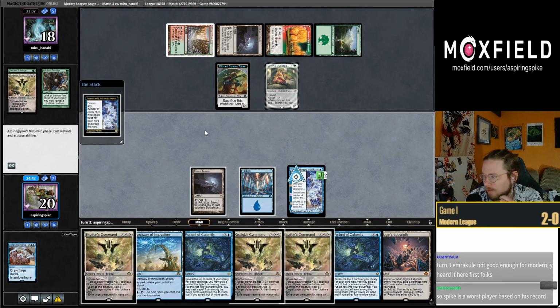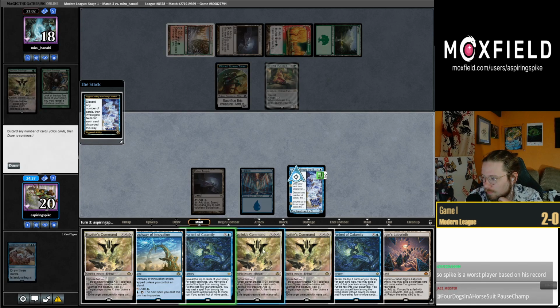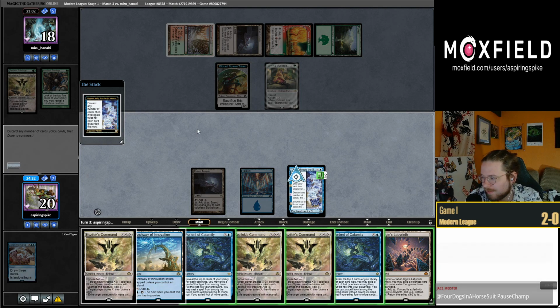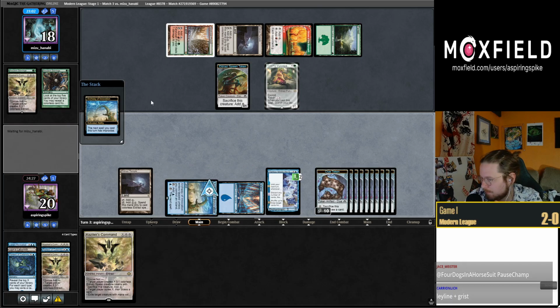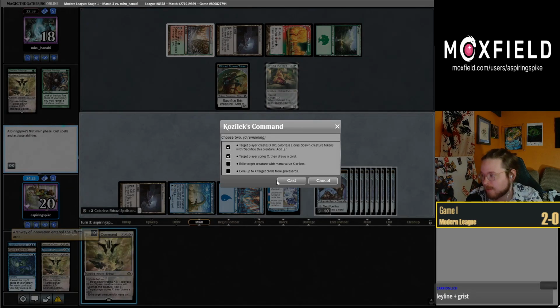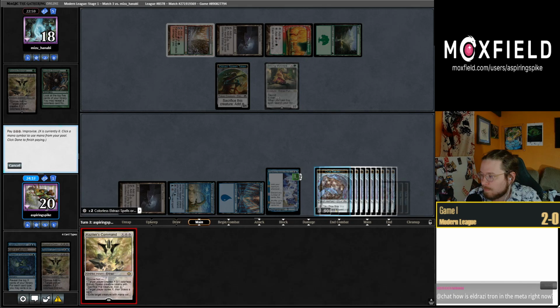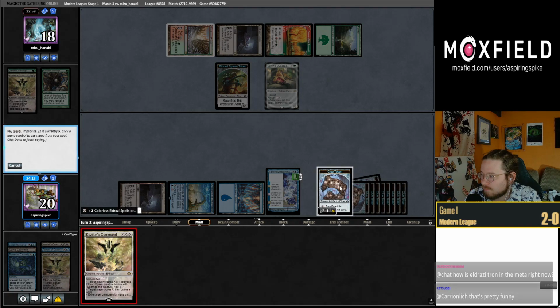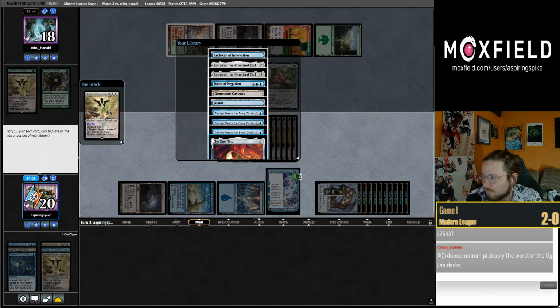Okay, so one is revealed in Ulamog here. We are going to stick to the plan. Make 10 treasures. Clues, sorry. Artifacts. Improvise. Then we can Kozilek's Command X equals 10. And then hopefully in the top 10 cards of our library, we have an Emrakul or an Ulamog. There's an Emrakul.